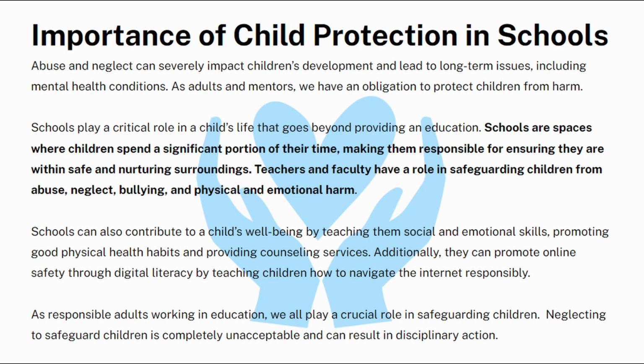Now, safeguarding and child protection in schools is essential because children spend so much time in school. Schools are spaces where children spend a significant proportion of their time, making schools responsible for ensuring they're safe and in nurturing surroundings. Teachers and faculty have a role in safeguarding children. We need to protect them from abuse, neglect, bullying, physical and emotional harm. As responsible adults working in education, we all play a crucial role in safeguarding. Neglecting to safeguard children is completely unacceptable, and in most schools can result in disciplinary action.